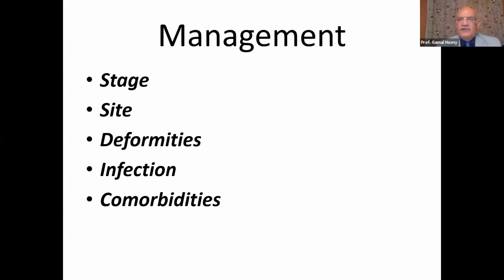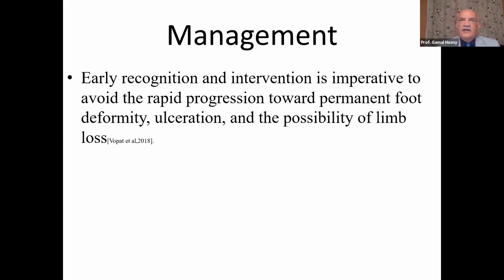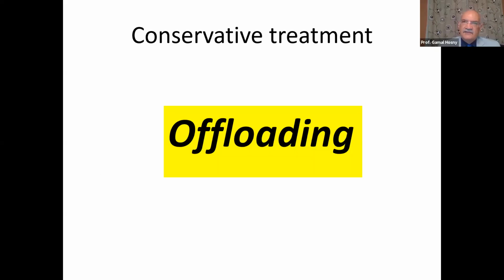Management of Charcot joint depends upon the stage, the site. We know that hind foot and ankle problems are more difficult to treat. The deformities, which type of deformity you have, infection, chronic osteomyelitis, comorbidities, uncontrolled diabetes, and liver, hepatic, other problems. So all these factors have to be put in mind. Management. Early recognition and intervention is imperative to avoid rapid progression toward permanent foot deformity, ulceration, and the possibility of limb loss. Early treatment is okay.